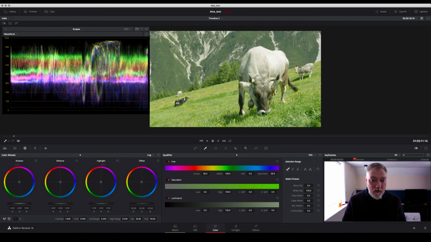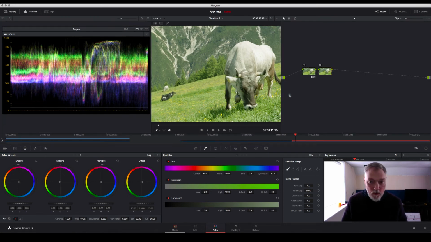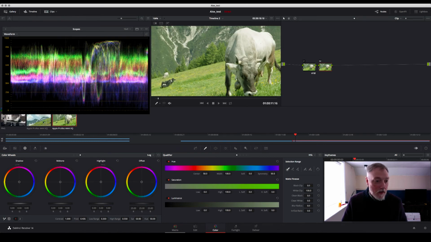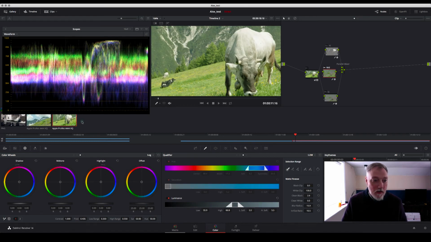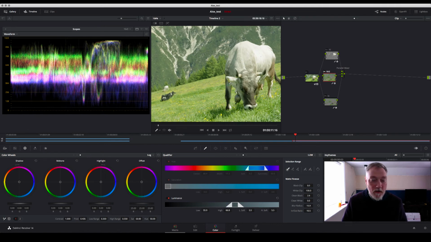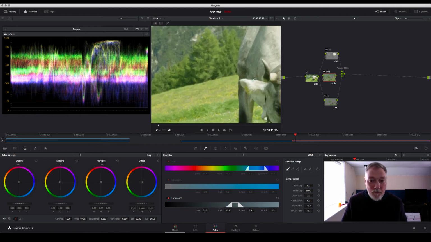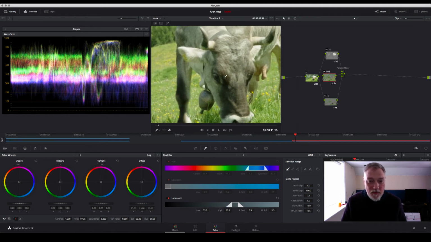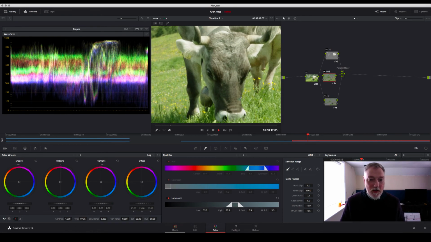And then we can do the same sort of thing right here with this guy. I think we're going to try that. Just for funsies, we'll borrow the grade. Oh, I've got to bring up my clips. We'll borrow the grade from this guy and turn clips off, and we'll see we've got some noise here on our lovely little cow. She's beautiful. She's happily eating the grass.